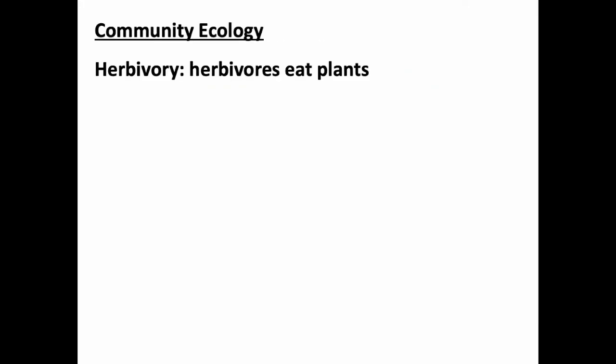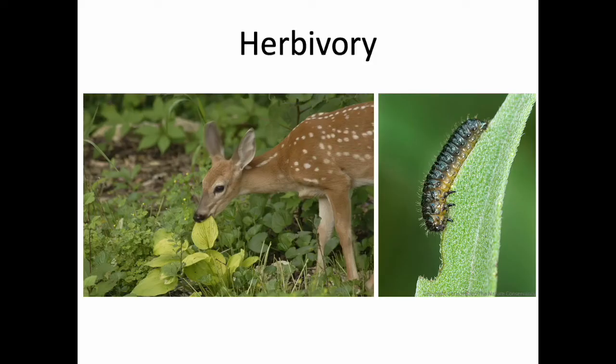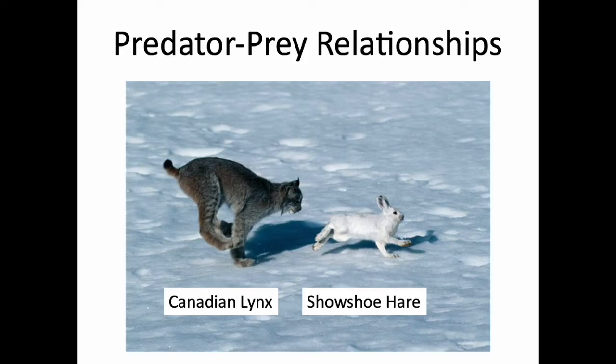So it's the terminology here. We use separate words, herbivores and plants. Herbivores eat plants. We call this herbivory. What they have in common, herbivory and predator-prey relationships, is they both affect evolution. So coming back to this topic, I know it was on exam number 4, but I'm referencing this again.